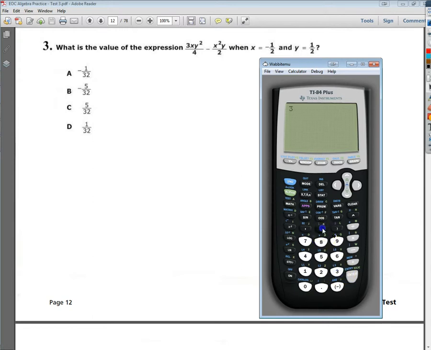So, I would do 3 and then I would put inside my x maybe negative 1 half. And you could do negative 0.5 or put it in as a fraction if you want. But I'm just going to do negative 0.5. And then I would do 0.5 squared. So, I'd hit enter and I'd get this. And I want to change it into a fraction because that's easier for me to work with.